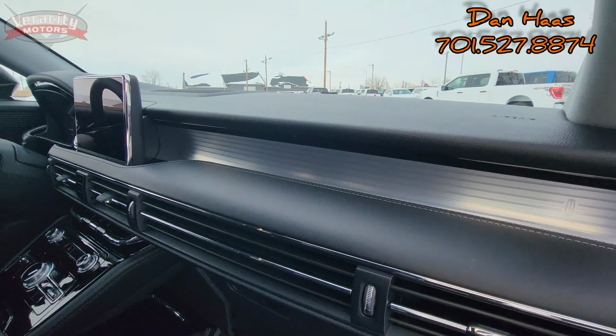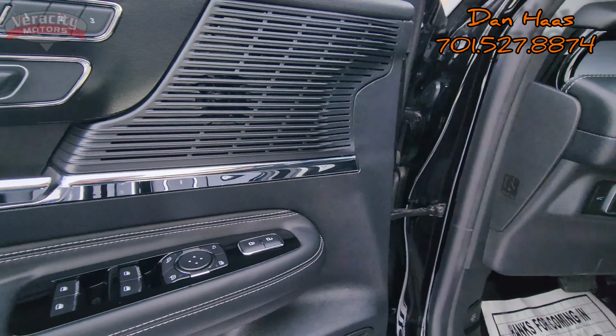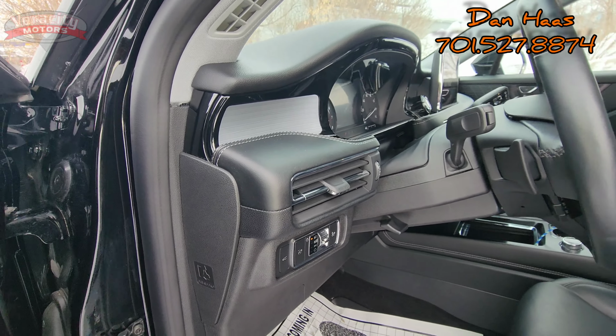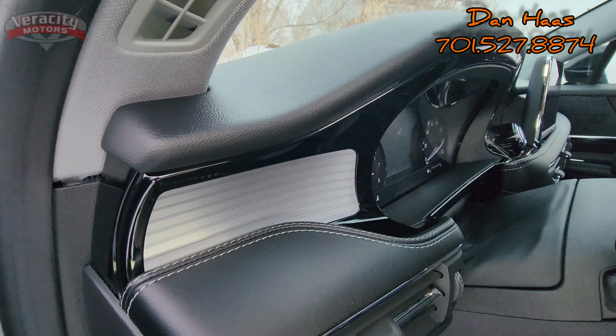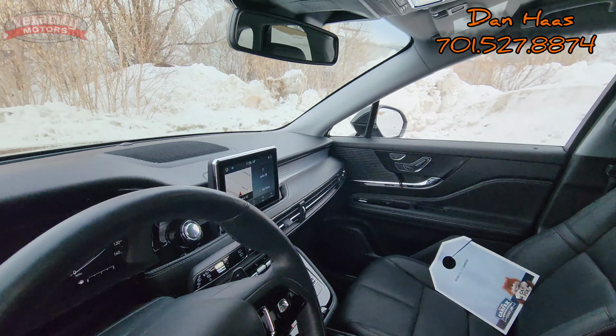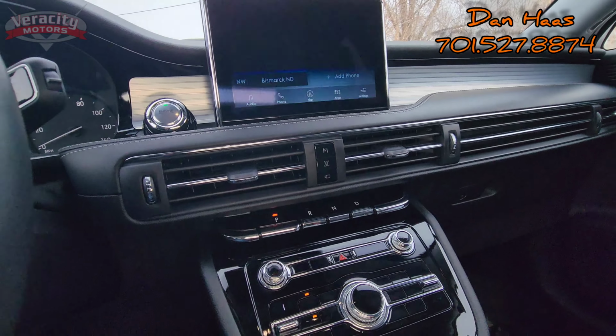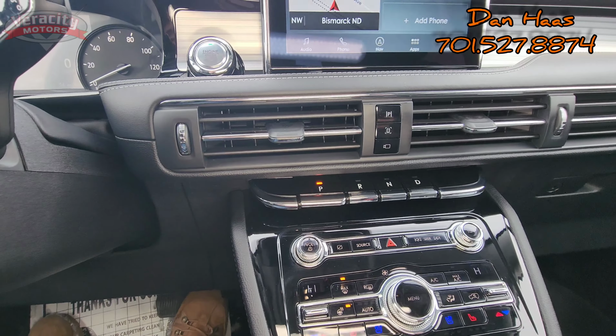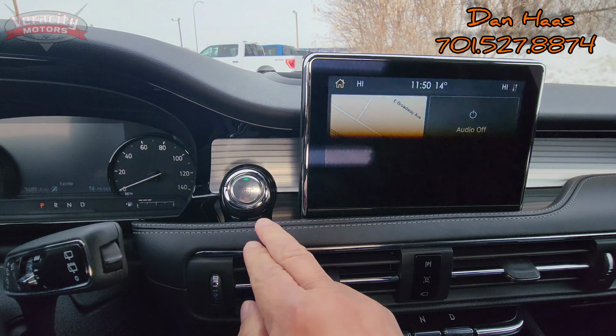All right, so power windows, powered side mirrors, power folding, powered locks. We have the three memory seat options, as well as a power lumbar, powered seat here. We do have automatic headlights. All right, let's hop in. All right, so it does have a factory car starter built in as well. Push button start, which is located right here.